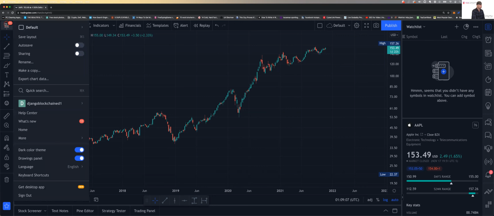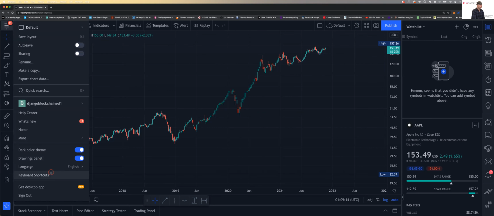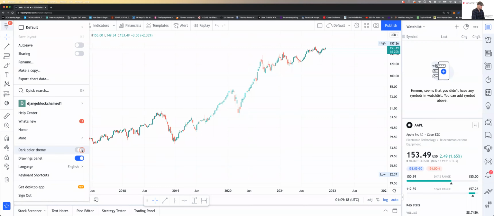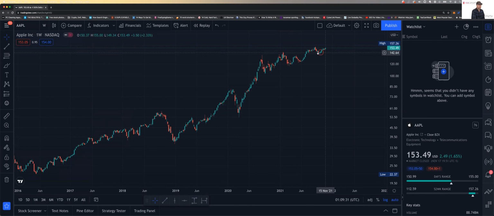If you want to change it to a white view, come to the left-hand side, right up here to the left, on this little three-tab bar, and click on that. You're going to turn it from a dark color theme to a light color theme. Bam, look at that. It changes the colors. It's nice, right? It's up to you, however your preference is. I like it black, it's just easier on the eyes, so I'm going to leave it there. Now notice what it did right here on the black, and how it created this little green line.